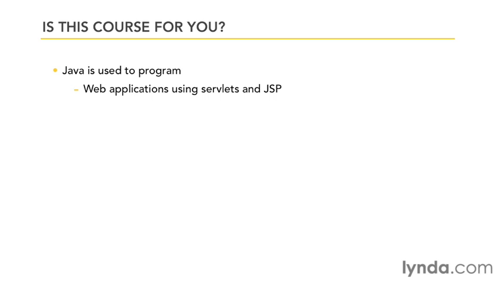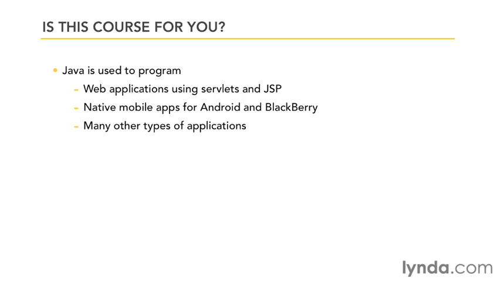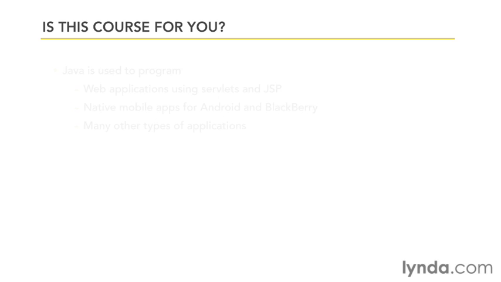You can use Java to build web-based dynamic applications using programming models known as servlets or Java Server Pages, also known as JSP. Java is also used to program mobile applications, that is, applications that are for the Android or BlackBerry mobile platforms, both phones and tablets. And there are many other types of applications you can build with Java, and I'll explain some of these in later videos. There are some things, however, that Java is not.